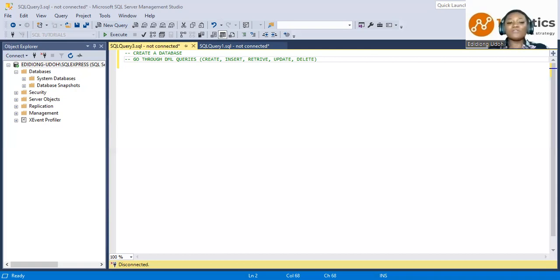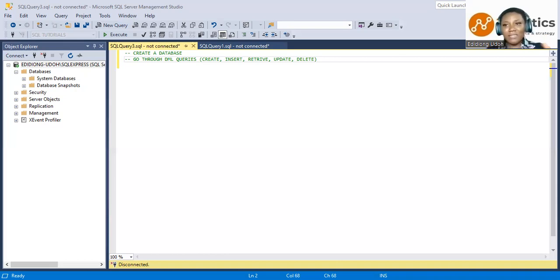So for us to actually write these queries, there's a word we call syntax. Okay, so syntax is what helps us. It's like that guide. It's a set of rules and conventions that dictates how you should structure your SQL statements. So everything we are going to be writing today is called syntax.